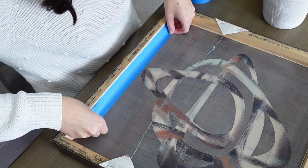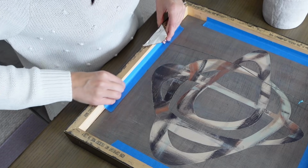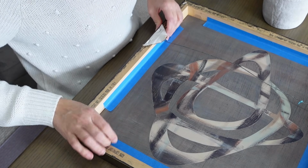Remember how the original frame had that brown art tape around it? Well, I don't have any of that, but I do have wide painter's tape. This might be overkill, but I do have the tape on hand, so why not add an extra security step? I got a little sneak peek, but let me show you how it turned out.